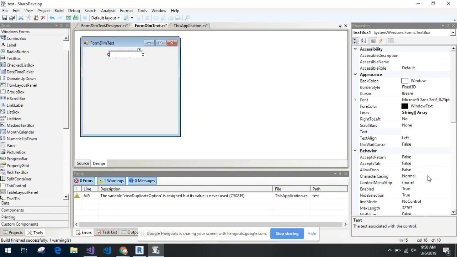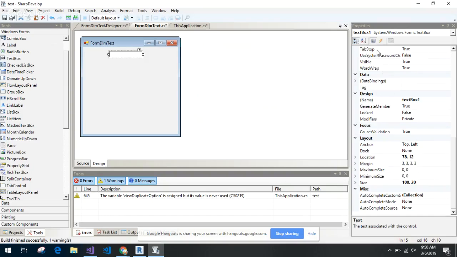Now it takes a little bit of time to get used to this interface and not being in Visual Studio, but so, text above, and we'll make another one. We'll put below, text below.